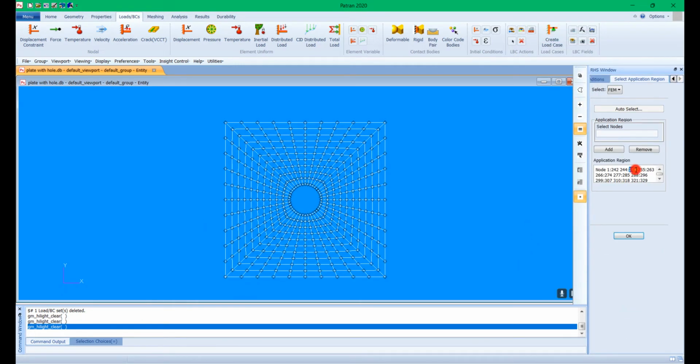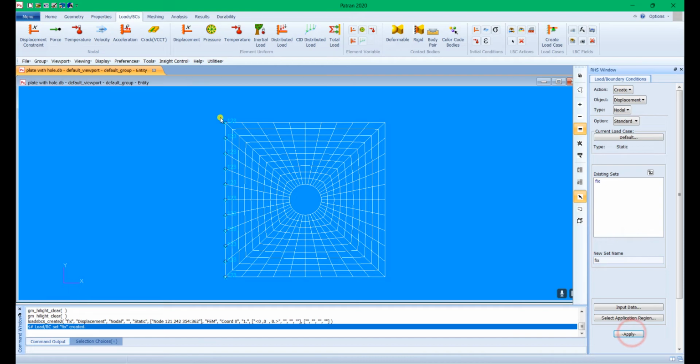So click on application region, click on select nodes, select the nodes at this end, and add, click OK, click apply. Now you can see that this end has been fixed in 1, 2 and 3. Now I have to apply some kind of distributed load over here. So we have CID distributed load.